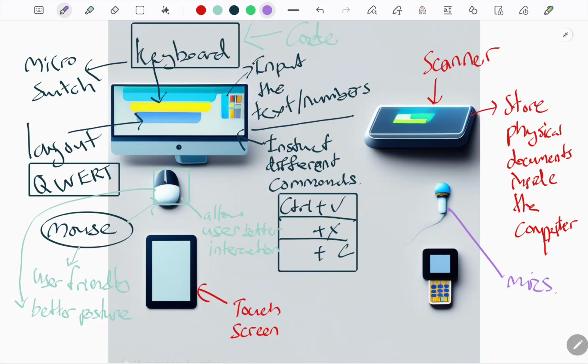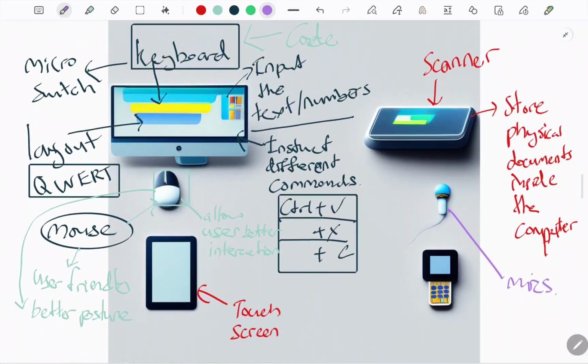It's another type of input device. We can use it to record our voice, our instructions, to basically input our voice command.